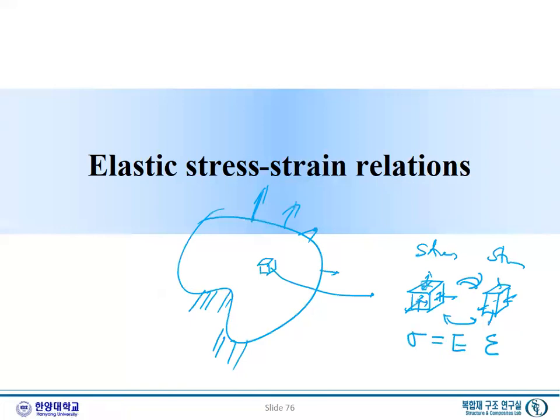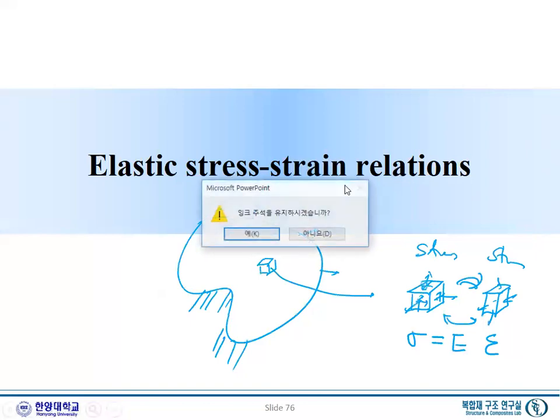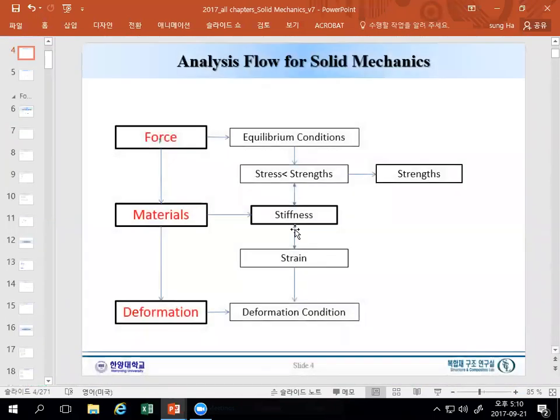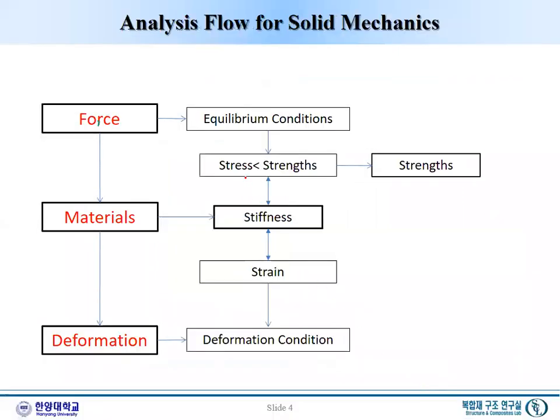Now we have 3D. So every material we have, even body or any structures, there is always 3D stress going on inside, and 3D deformations. And this is the concept we apply to the whole flow chart over here. This one extends to 3D. Now, how many stress components do we have? 6 components. 3 normal, 3 shear. So 6 components. How many strain components? 6. 3 normal and 3 angle change.